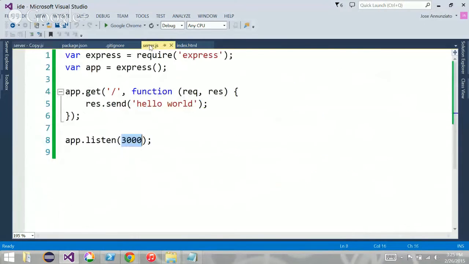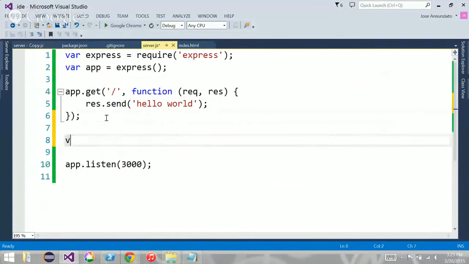I could go to my local server. For the IP address, use the IP address that the environment is giving you.